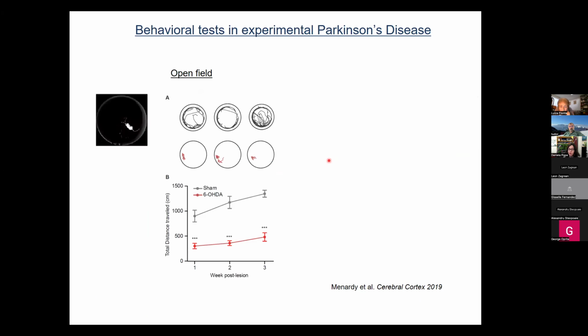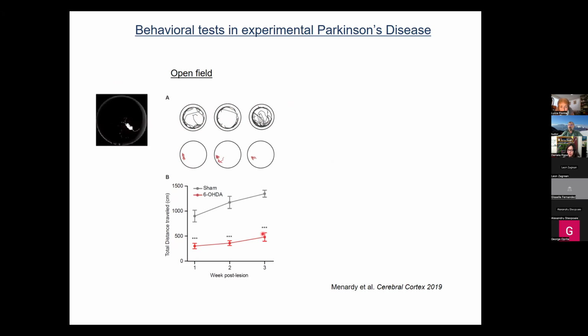So we have this motor impairment of the forelimb, but we also see effects on the locomotion. For the locomotion, we look in the open field. So we put the mouse in an open field, and then we look at its activities. And here we can see trajectories in black from normal animals, so they go around, and in red for the lesioned animals. And we can see here the total distance traveled over weeks, in red the lesioned animals, and we see that it is much reduced over weeks.